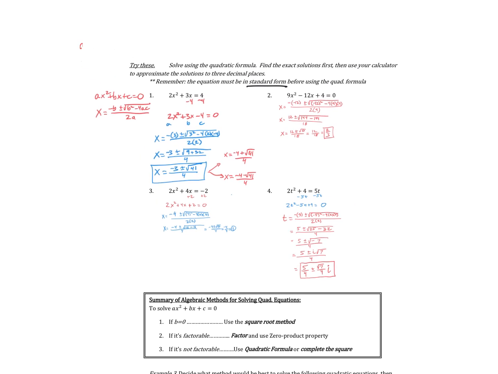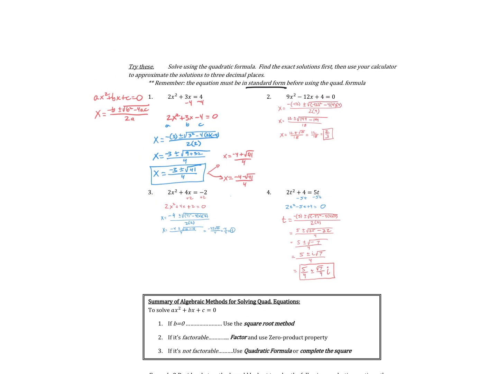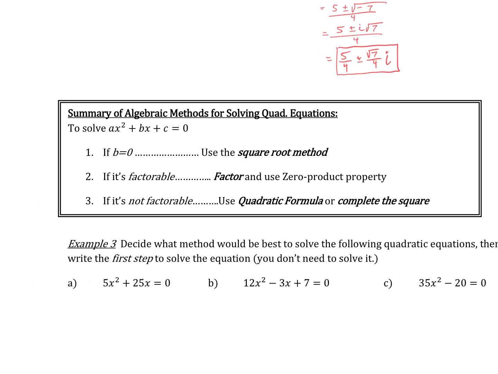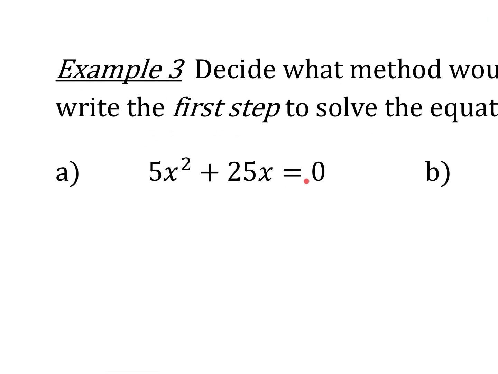So, the key is when we're solving quadratic equations, we have several different methods. So here's a quick summary. If b is 0, in other words, if there's no x term, then you're just going to use the square root method, okay? If we can factor it, then go ahead and factor it if it's factorable. That makes it a lot quicker and easier, okay? If it's not factorable, then we go straight to the quadratic formula or completing the square, all right? So you choose, depending on the situation. Sometimes completing the square can get a little ugly, so the quadratic formula is a little nicer. Sometimes completing the square is really easy, though.